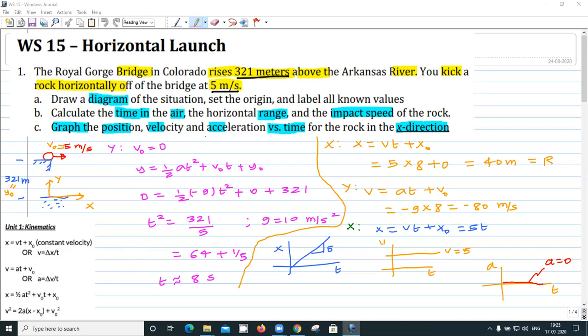Why did you use that equation? See, in the equations they have given x equals half a t square plus v naught t plus x naught, right? This is true for any displacement. The displacement can be along x, along y, or along some other line in any direction. The displacement is half into the acceleration in that direction into time square, plus the initial velocity in that direction into time, plus the initial displacement in that direction. So this is applicable for any direction. Oh, so it can also be used for y? Yes, you just replace everything with y.